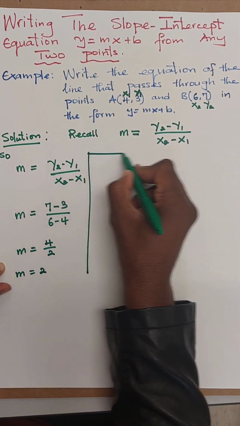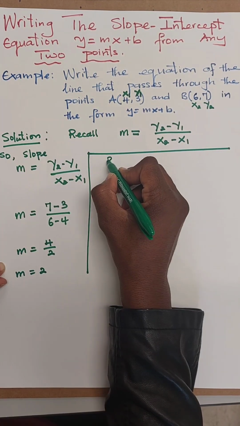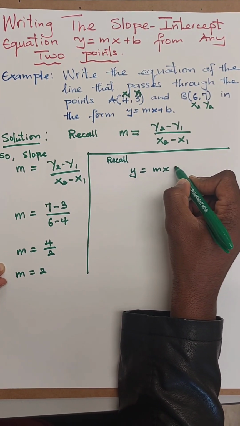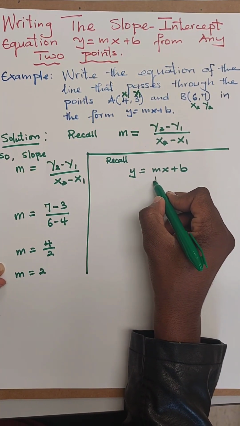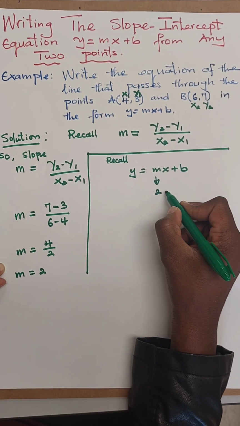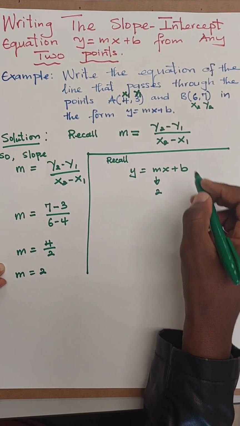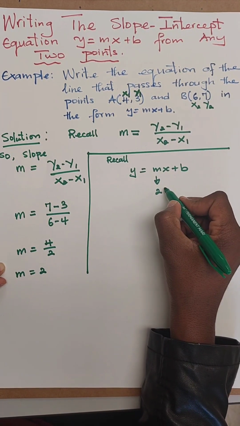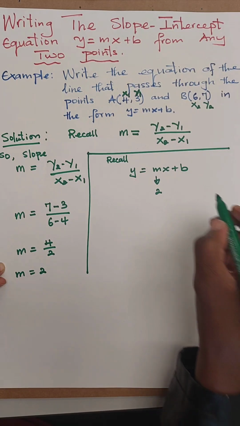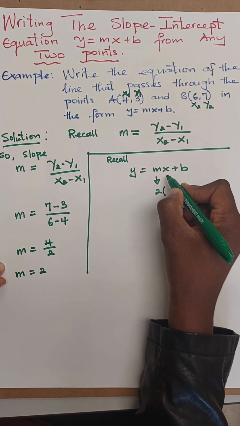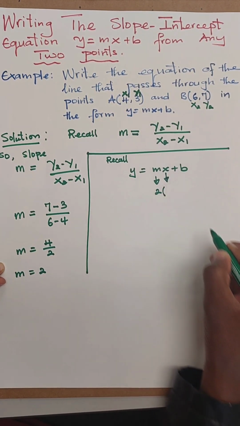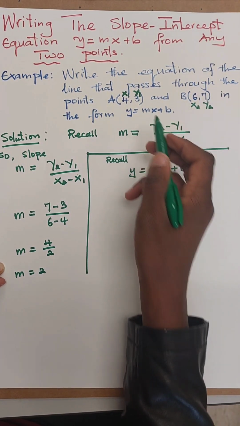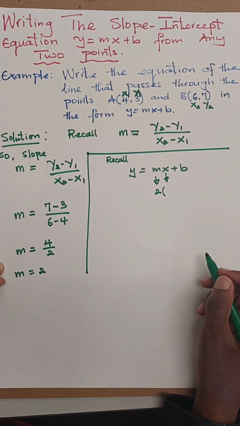The next thing is to get the y-intercept. So recall that y is equal to mx plus b. Now, I know what m is. I know the slope. I'm going to consider this x to be one of these points that I'm using here. So this is a strategy to find the y-intercept. I'm going to replace the slope, and I'm going to replace x with one of these x coordinates that I have for those 2 points there.